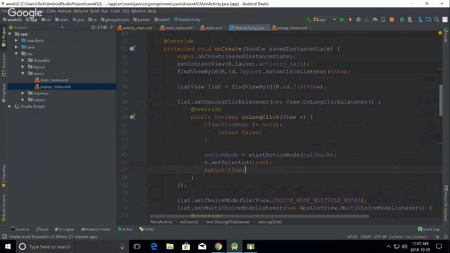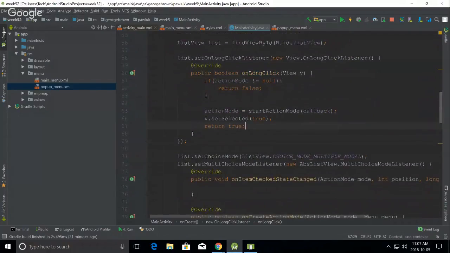If you're using long click listener, this will trigger context menu for the whole view. When you're using the choice mode, this will allow you to select multiple items from the list, and then open the context menu and do one action for all of them, right?